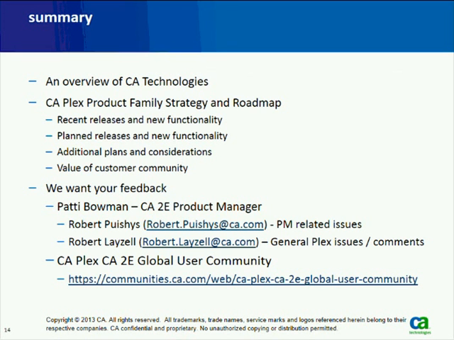So in summary, we had an overview of some of the exciting things that are happening within our user community, and the fact that we are going to be having the next conference at our CA Technologies headquarters. We had an overview of where we currently see the product, where it currently stands, and also what we're planning over the next coming calendar years. So that's a 2-year roadmap that we saw there. We're hopefully having those release cycles in much smaller chunks of time. We want to try and break these backlog items down and get those release cycles coming out much quicker. We always welcome your feedback.